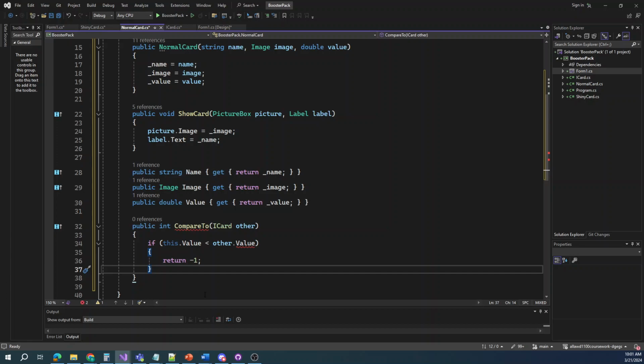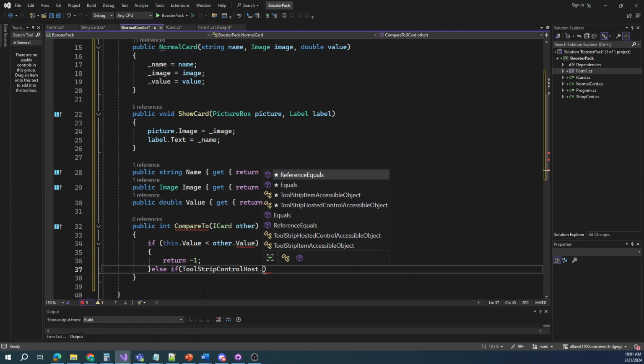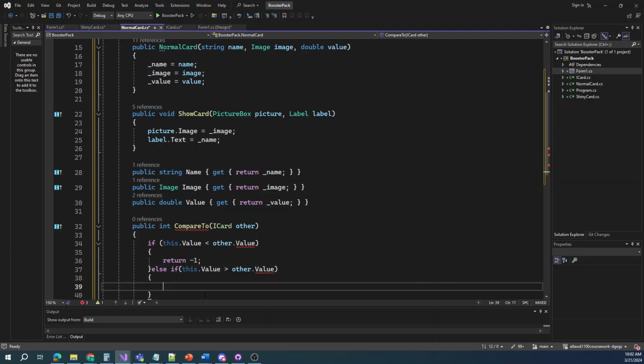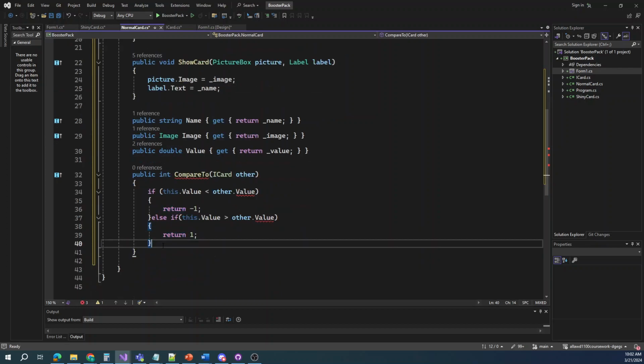So we'll do else if this dot value is greater than other dot value, return 1, and then finally else return 0.